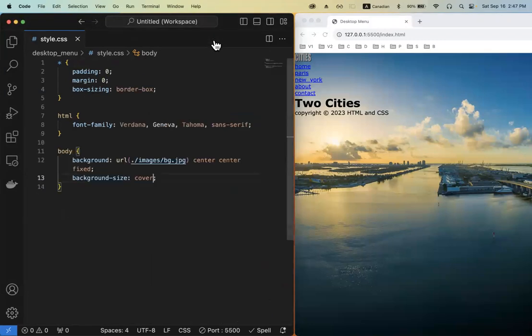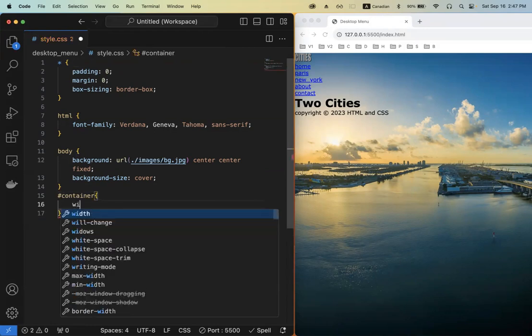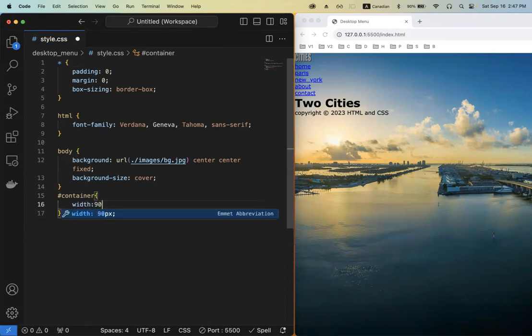Okay, I will just close it for now. Just open the style CSS. Okay, after that, we'll still build the other elements. So for the first one, I'll have container, will have width 90%, but actually 100% or 90% doesn't matter for now.